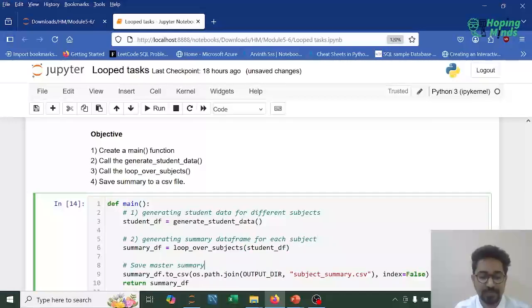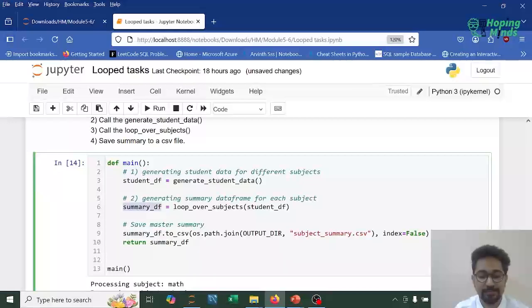Now once this is generated, I'm saving this summary df, saving the summary data frame to the output directory. The file name I would set over here is subject summary.csv, and I'm setting the index as false.